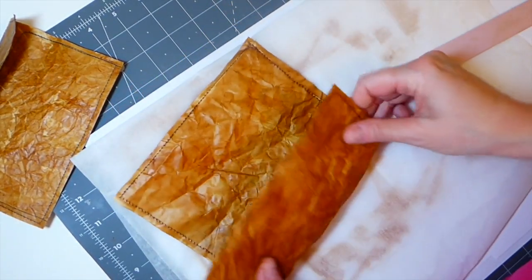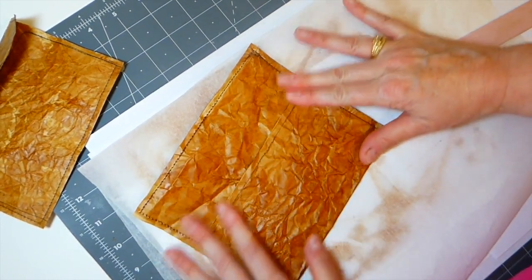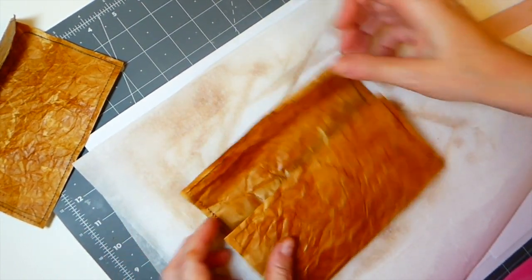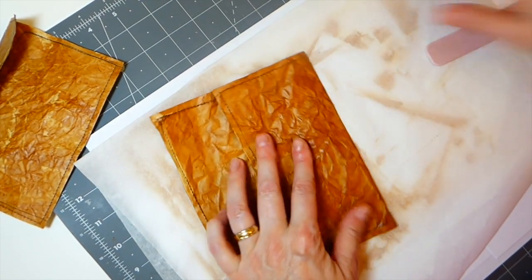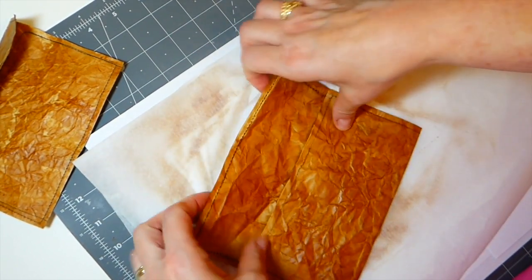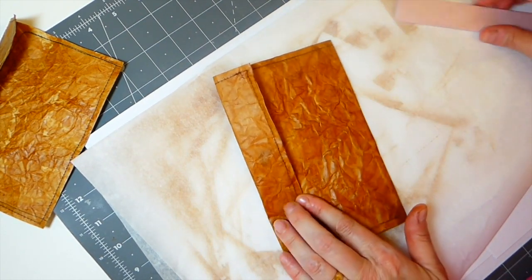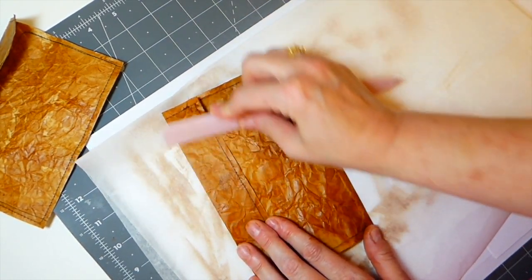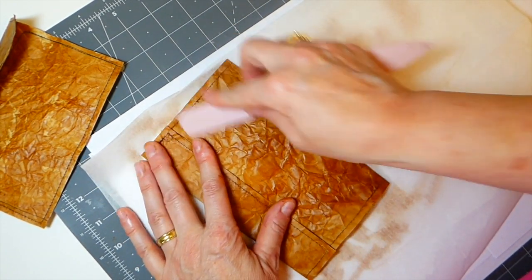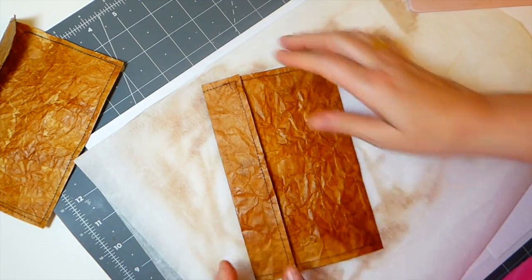At this point just bring it up to where you want it to be. I kind of like to have a bit of a gap because if you fold it all the way up it's very difficult to get things in and out. So I've started leaving a little bit of a gap and then I'm just going to run it back over to the machine. Once I do this final stitch I'm going to need to apply more treatment because it's going to show white thread. You could at this point round the corners - I don't want to on this because I don't want it to be too finished.